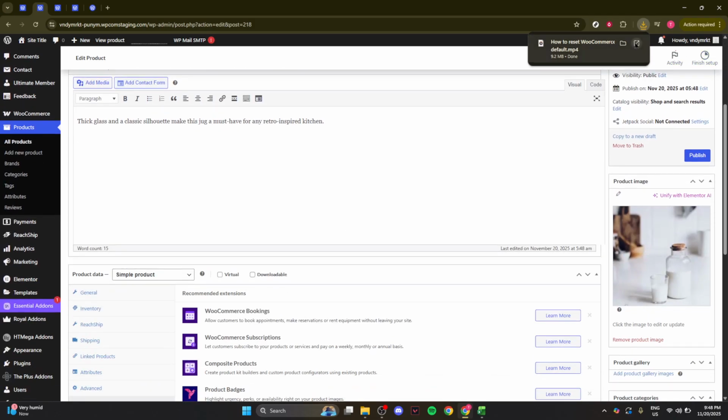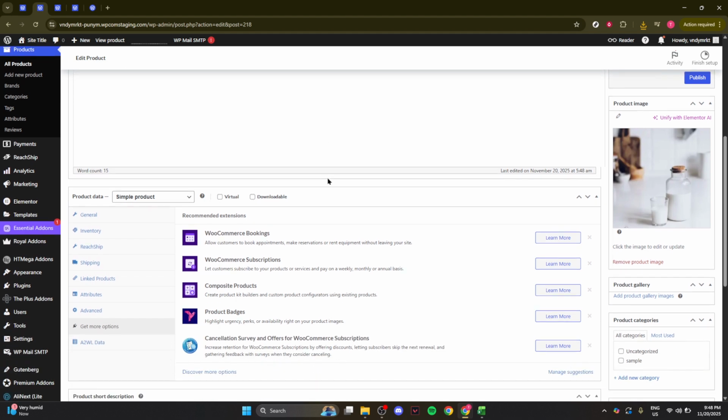If the original product was already indexed or linked anywhere, consider the customer experience and plan for how visitors will find the new page. That's it. You've effectively changed the product ID by duplicating, editing, and replacing the original.